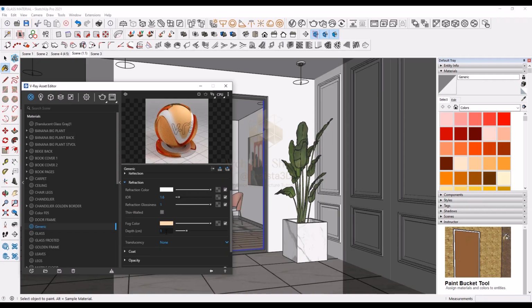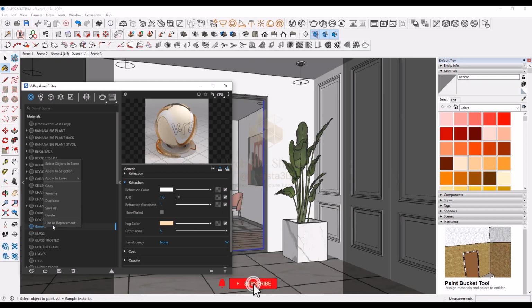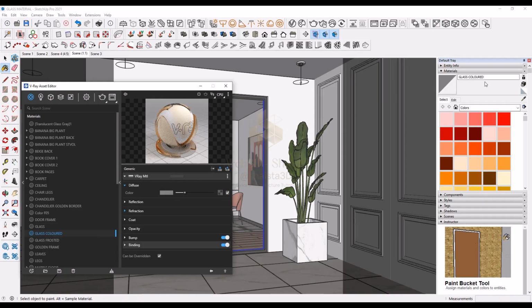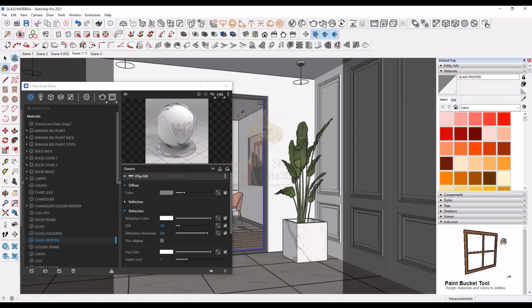The intensity of color is changed by changing the fog depth. Now let's change the name to glass colored, and apply the material to the door.